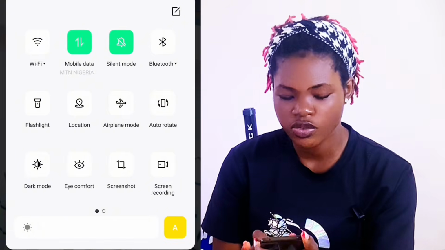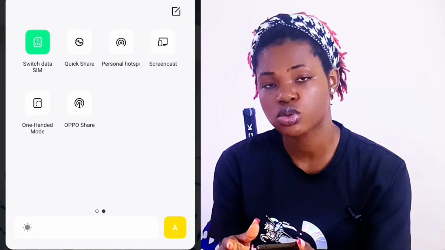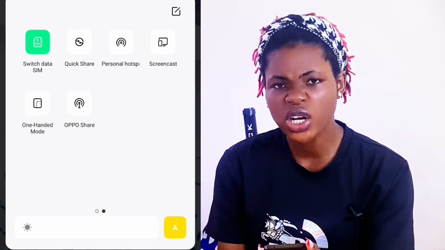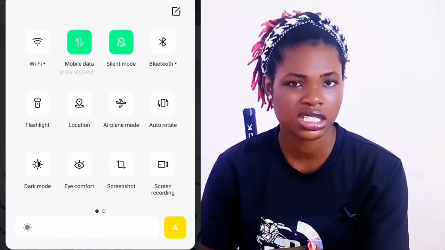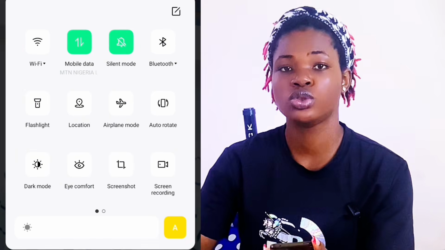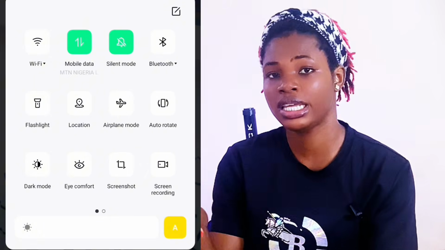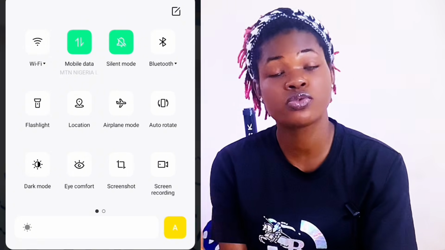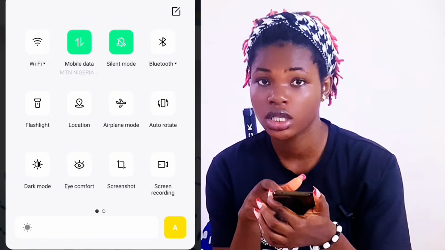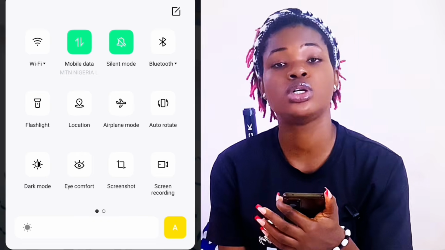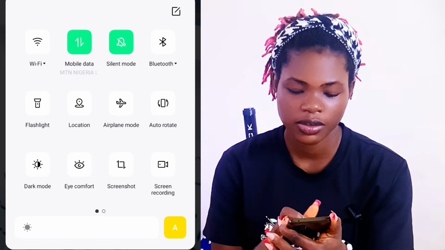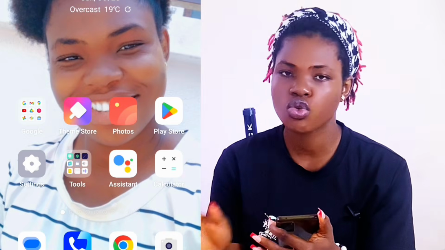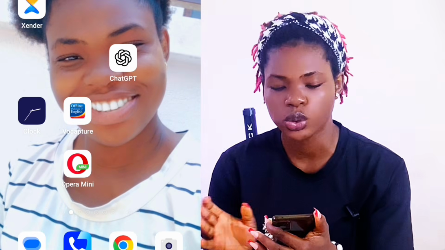If you don't have it here, that means you don't have it, because if you have it, it will show here, or you can go to your settings if you know how to go around your phone and see if it's hidden somewhere. I don't think it will be hidden. Some phones don't have it. This is Android. My iPhone does not have it. Some Android do not have it, but thankfully this one has it, right? So if you don't have it, no problem, you can simply download it.